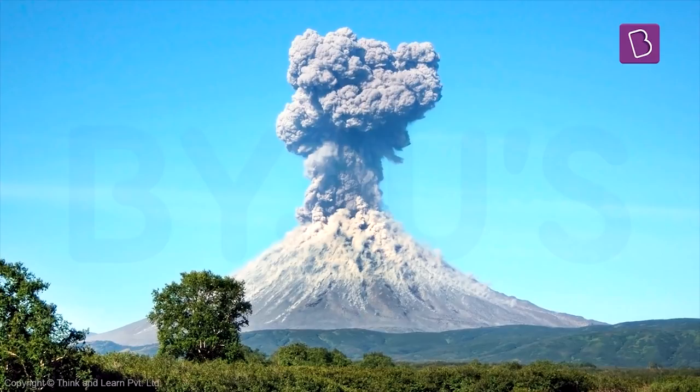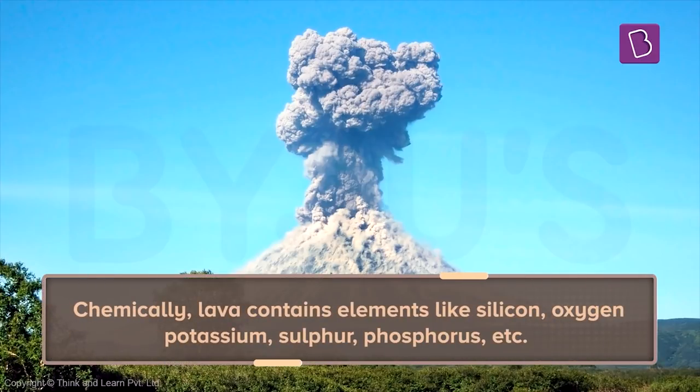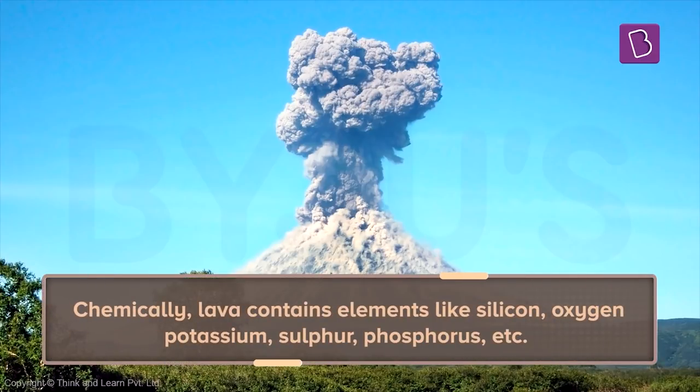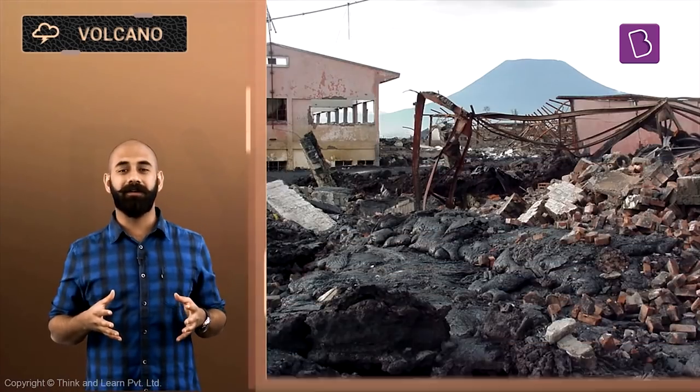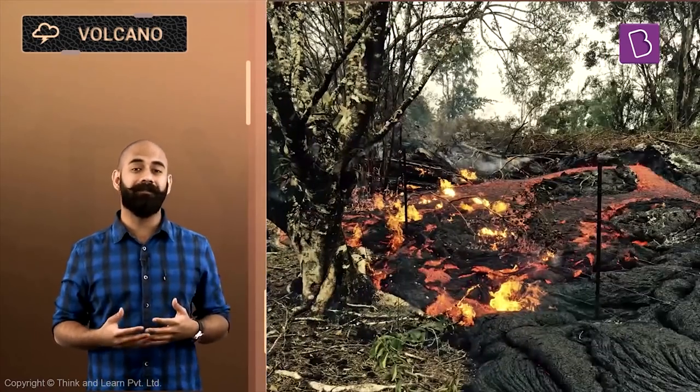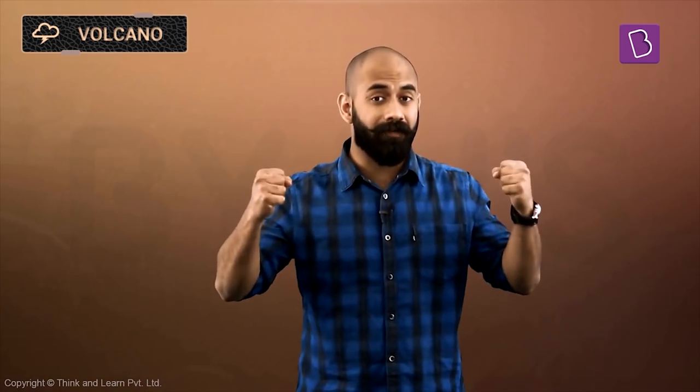Volcanoes obviously have a lot of issues as well because they give out all this destructive stuff. They also give out smoke and sulfur, things that really cause a lot of death and destruction. Generally when there's a volcanic eruption, people around it or even plant and animal life around it gets destroyed. And once the molten lava solidifies, it forms new landforms.